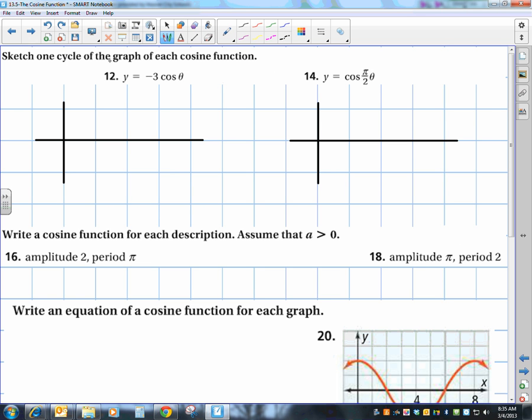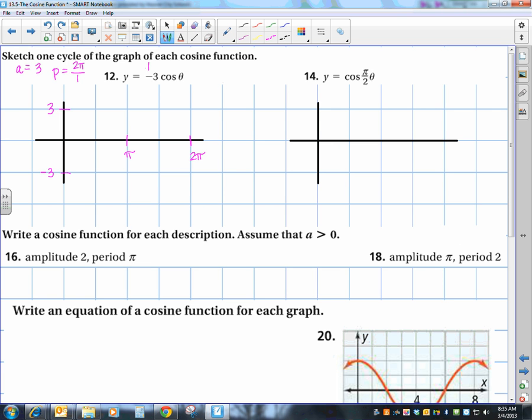All right, again, to do that, we need to know what our amplitude is. Our amplitude is 3, and our period is 2 pi over b. B, of course, is 1 here, so it's just 2 pi. So I'm going to go 1, 2, 3, 4 out to my fourth tick mark, make that 2 pi. Halfway is pi. My max, I'm labeling it 3. My min is negative 3.